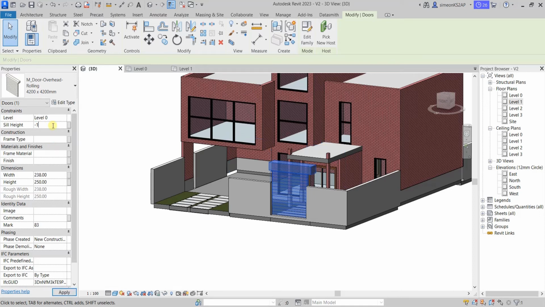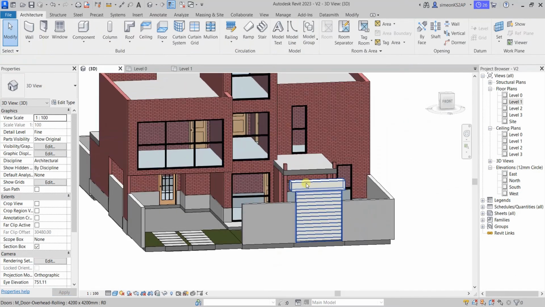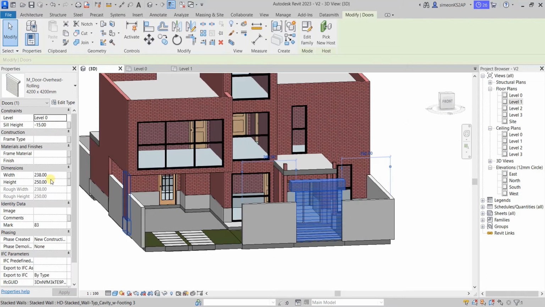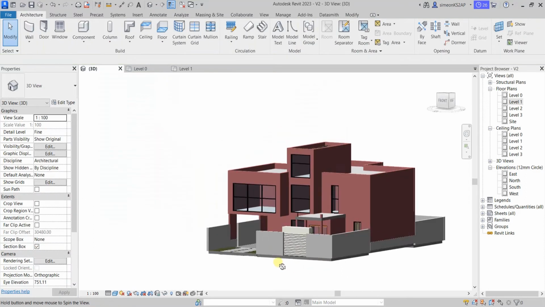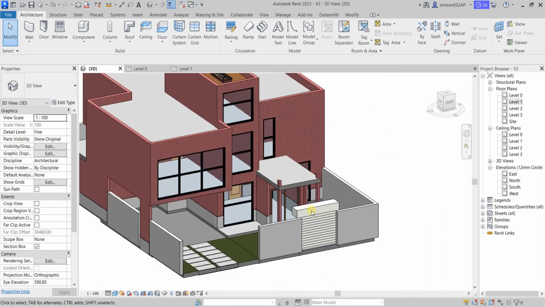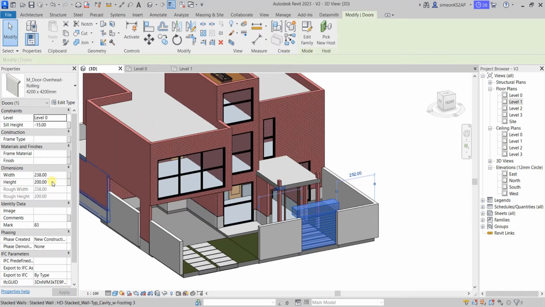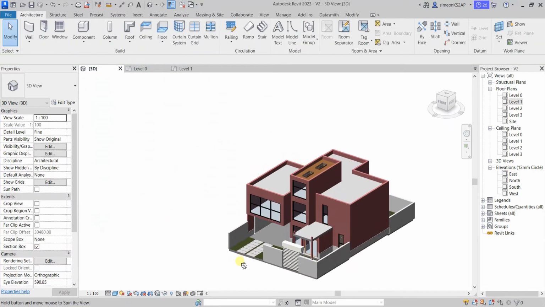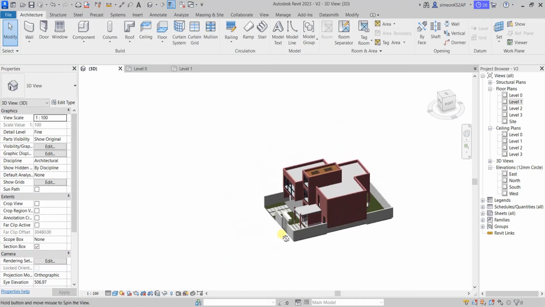First of all, let me put it at -15 to put it on the ground level. Maybe make it 200. Now, let me bring it back to 250.